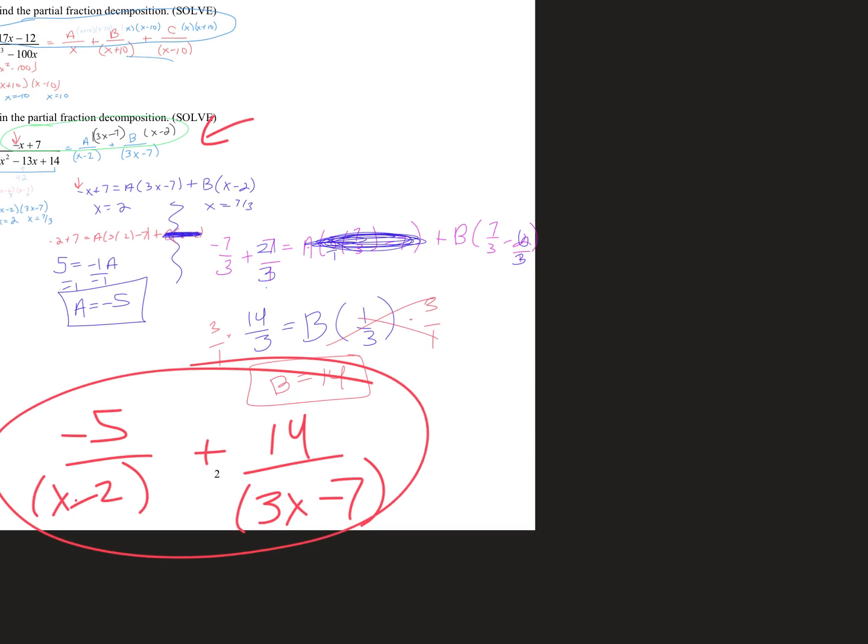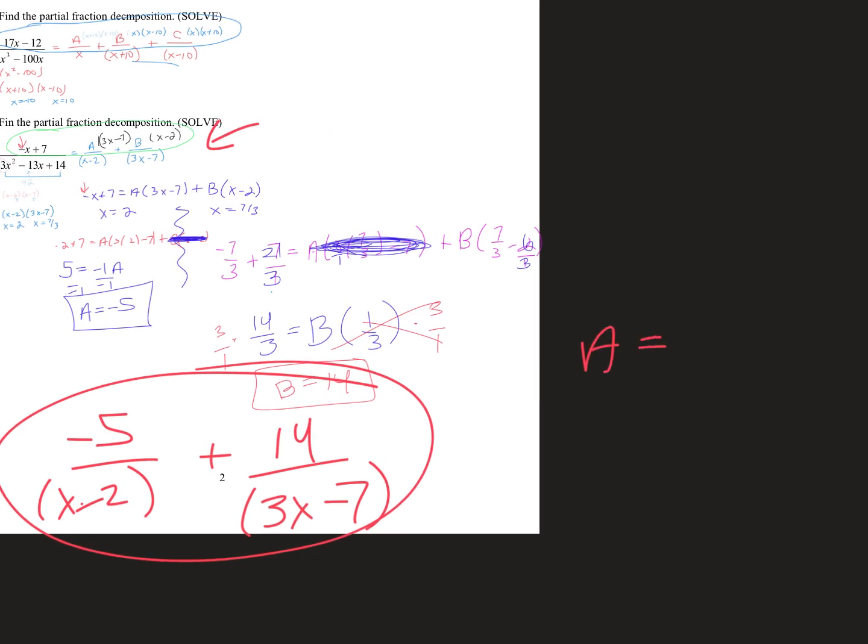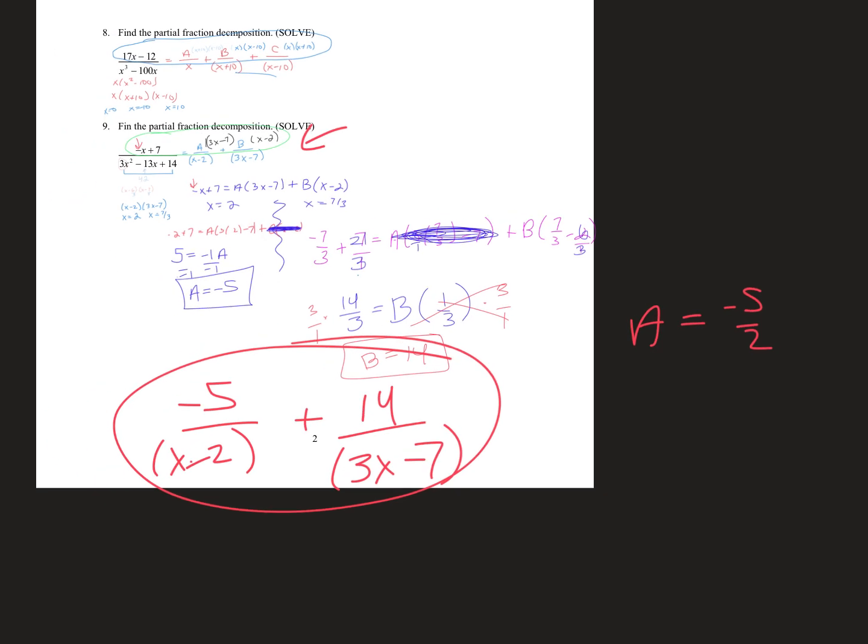What were to happen, guys? Say you got your A term was negative 5 over 2. It's not, but just say it is. How would I write my answer? I would have negative 5 over 2 times x minus 2. Don't leave a fraction in the numerator. Just put the numerator in the numerator, put the denominator in the denominator. This is not the case here. I'm just saying if you were to get a fraction. But the reason we can't give you 10 of these is because you don't have the entire day to take the quiz. It's a very tedious process, but nothing you guys can't handle.